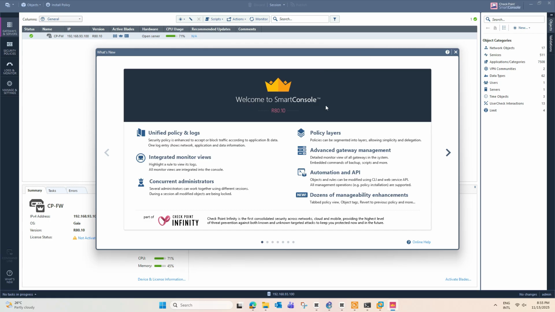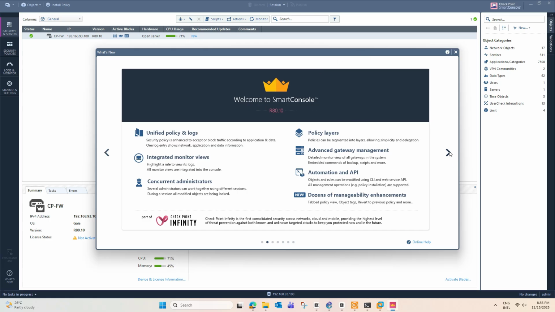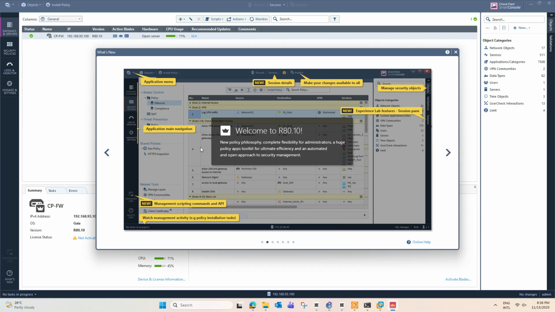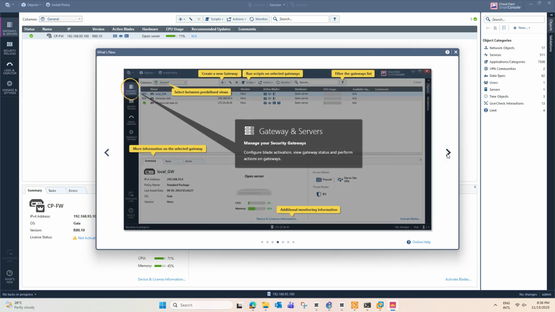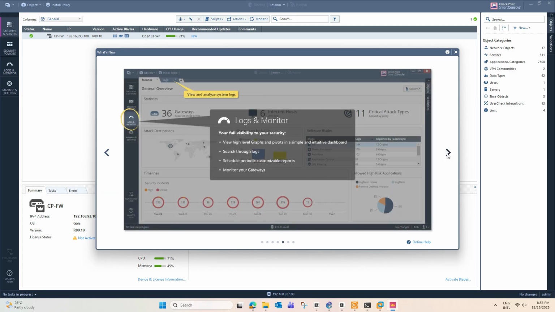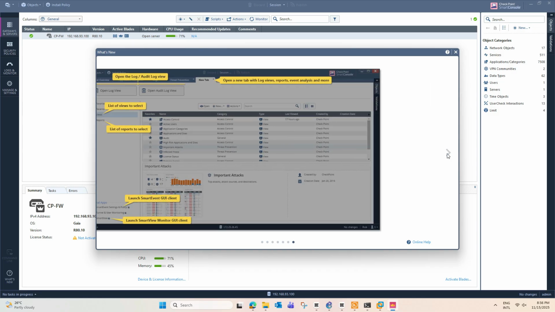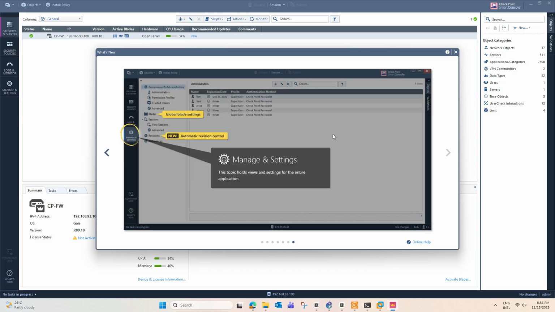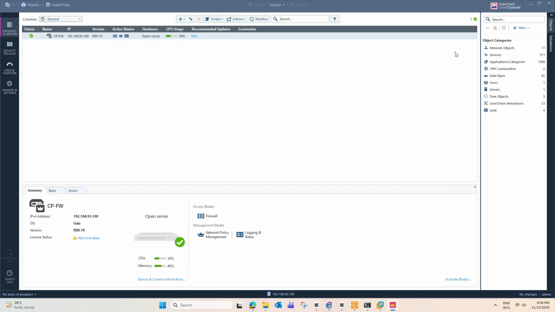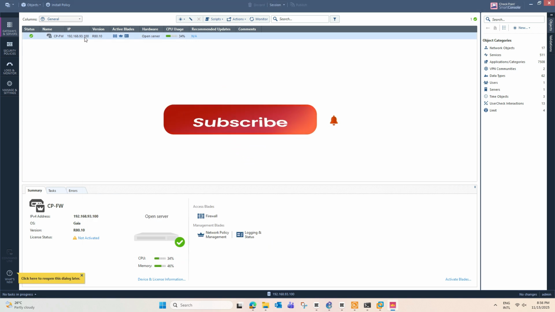This is the welcome page, this is all the introduction. Let's move on. What else can we see? Done. So finish. This is our checkpoint firewall.